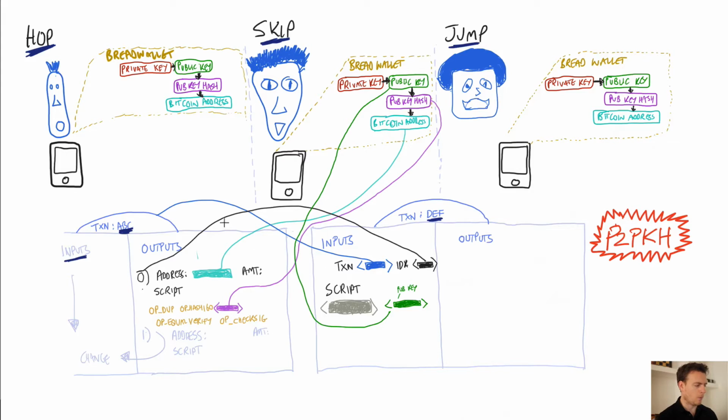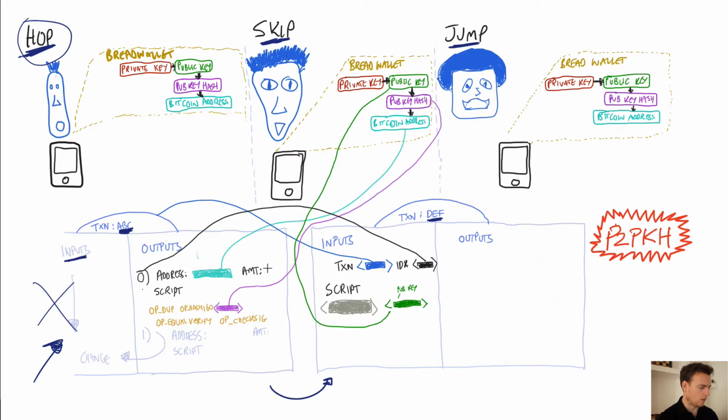Skip was the beneficiary of this particular transaction down here. And how do we know that? Well, we don't care about these inputs. These inputs describe where Hop got the Bitcoin from, but this is a whole transaction chain, and we have to start the chain somewhere. So we're ignoring this side for now, but we're going to see two sides of two connecting transactions in the chain.